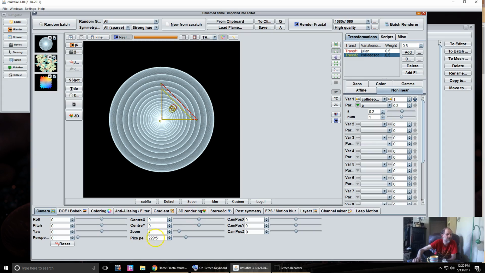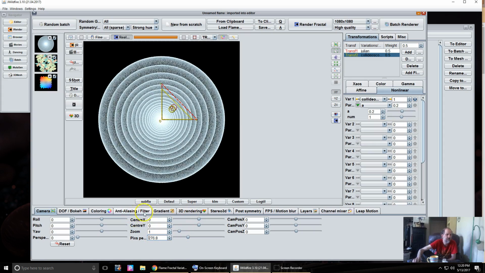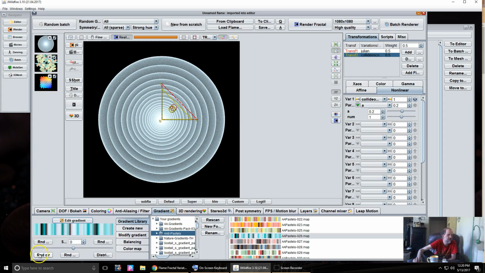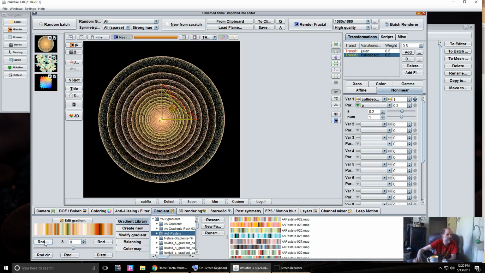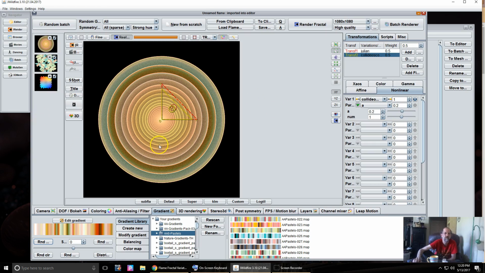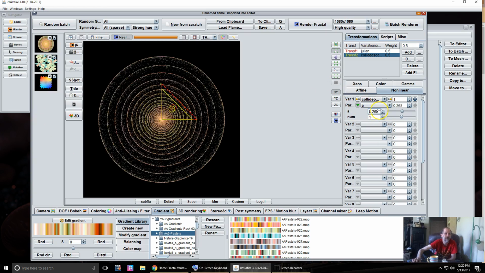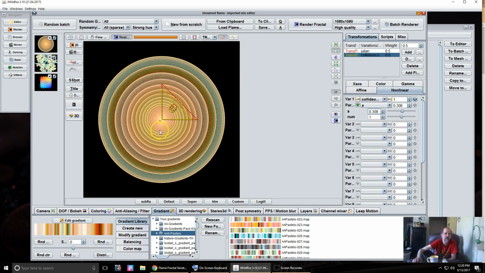And as you see, nothing is really happening yet. Going to change some colors here. It doesn't look like the color has any effect, but it's just going around in a circle.